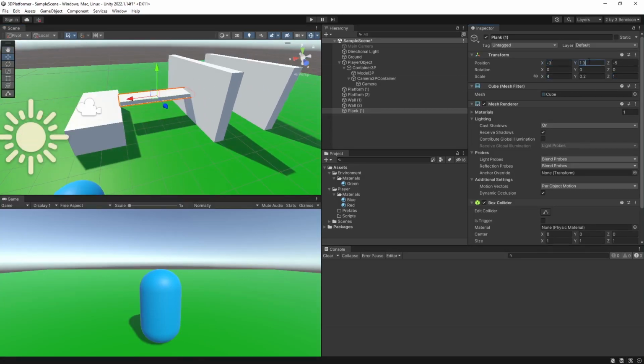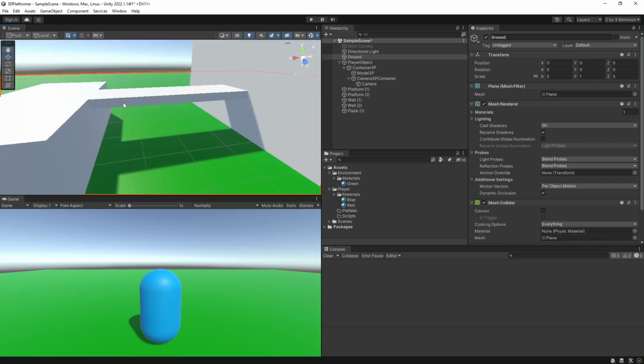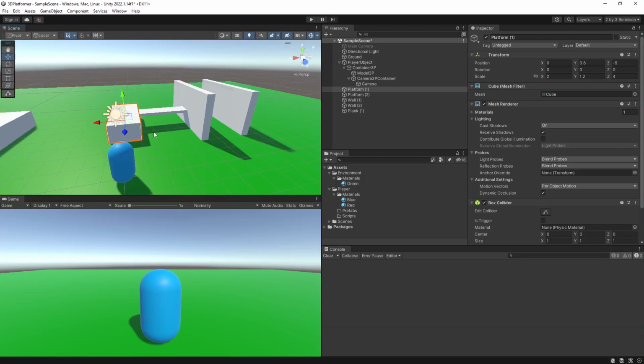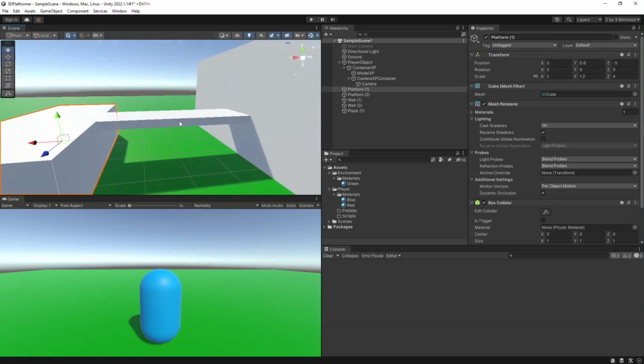I'm going to lower this a little bit. It's in line with that. I want something that a character should be able to walk under. Now I've got to think how tall this is going to be. If that's 0.6 in height and 0.2, and is that the same? So it's going to be 0.4 in height, which might be a bit too low. I'm actually going to raise it up.